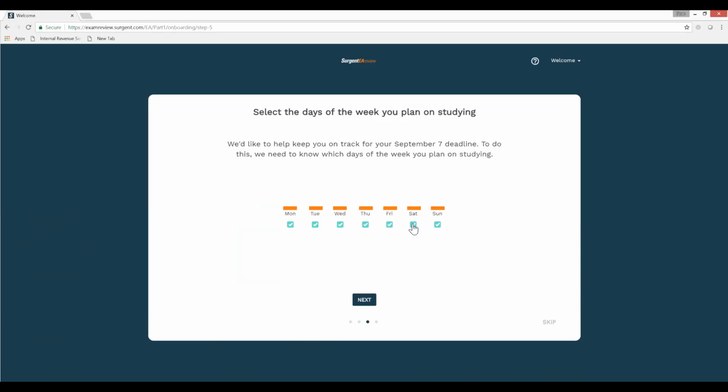So we strongly recommend to our students, and the study plan we're going to set up here today gives you 2 days off per week. So you can choose whatever you want those 2 days to be. It can be 2 days in a row, or you can just scatter them. If you even want to do all your studying on a weekend, you could do that, and we'll talk about that as well. But give yourself 2 days off per week.